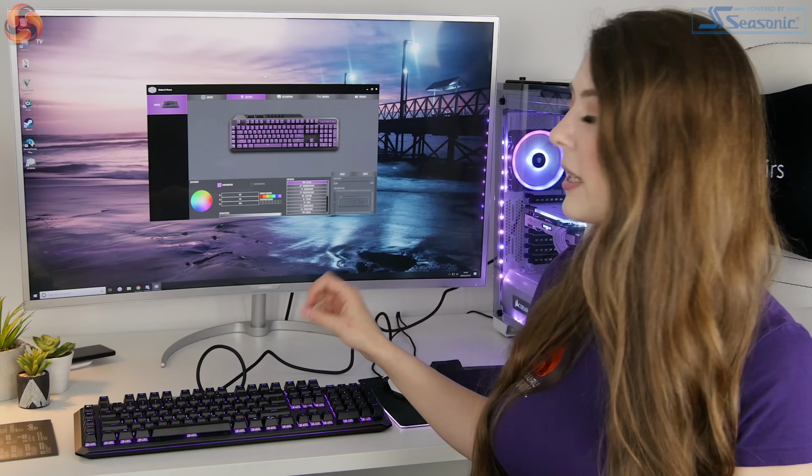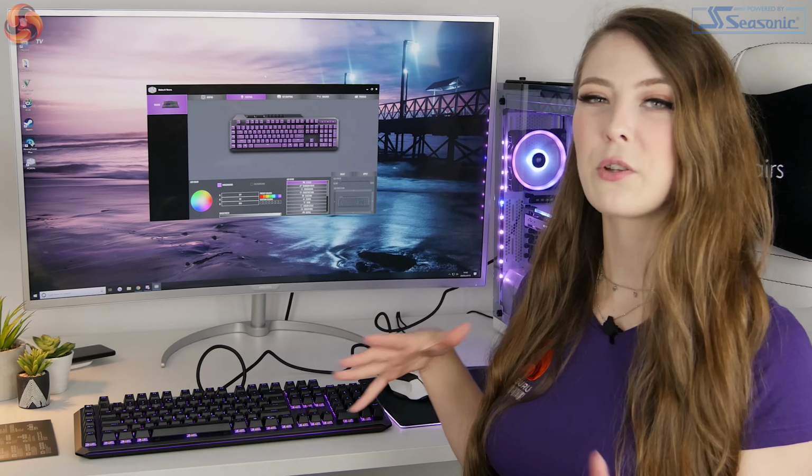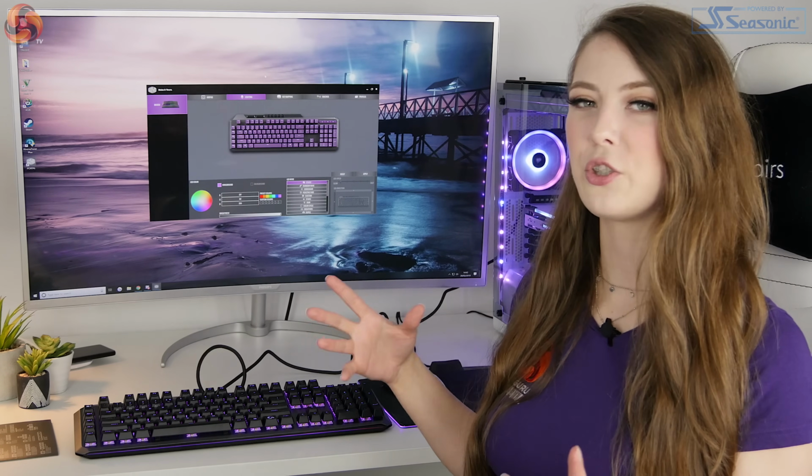The font is nice and clear and easy to read. You haven't got any crazy gamery font that looks really stupid and childish.